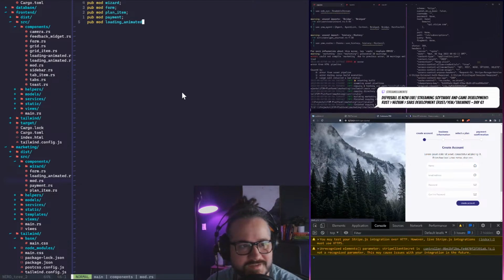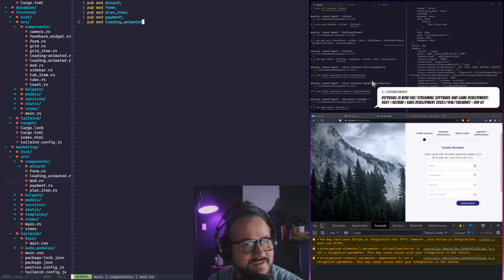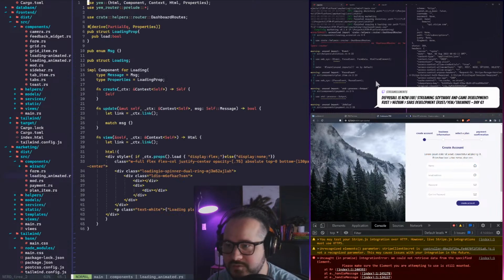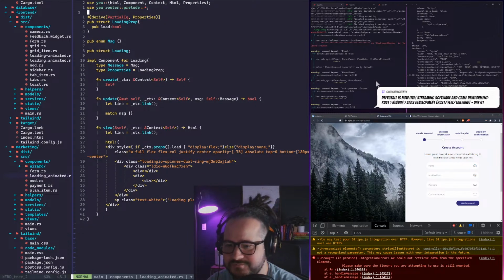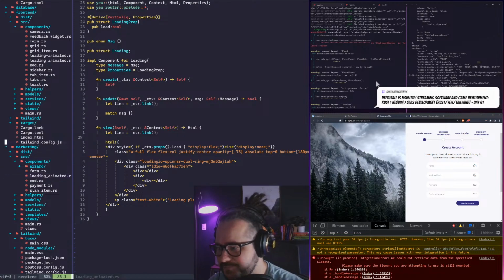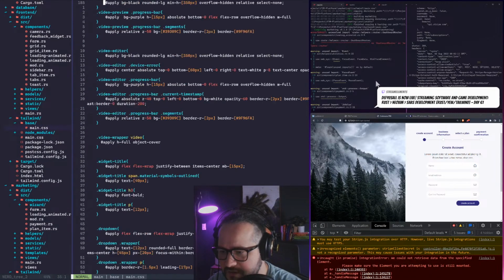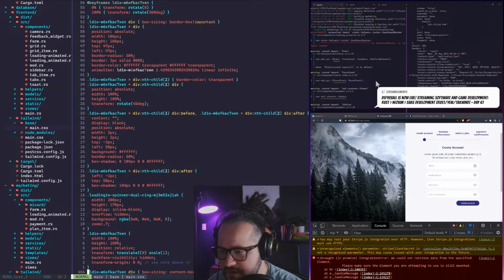I have a strange feeling it's going to break. What's going on? Oh, this shouldn't be in here. And then I have here load. I have to bring in that CSS as well. Oh man, I'm going to have to transpile that CSS file. Perfect.